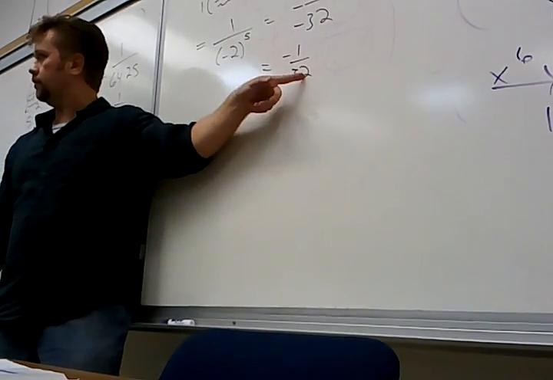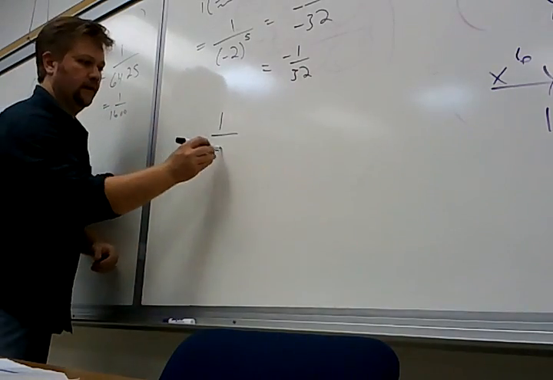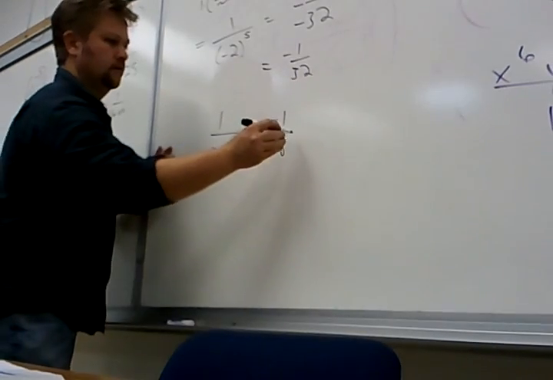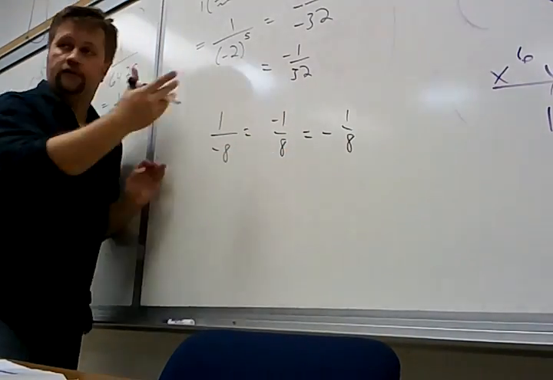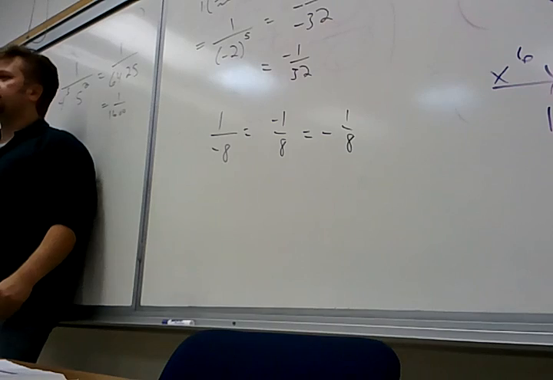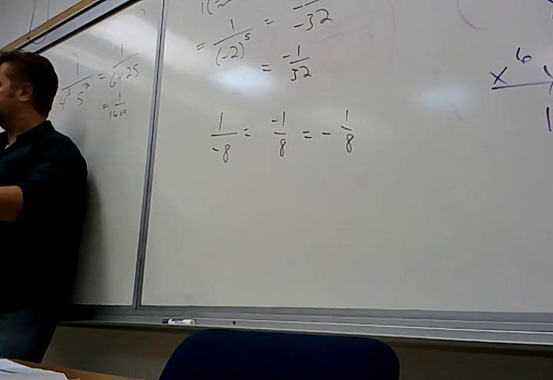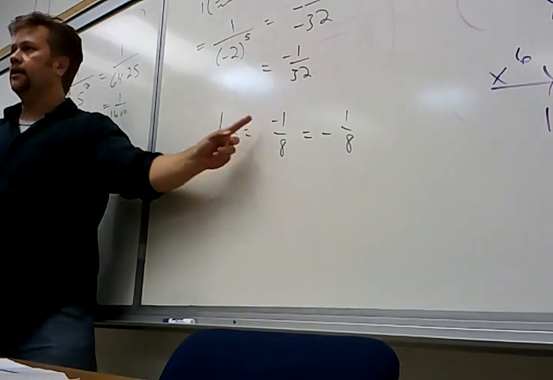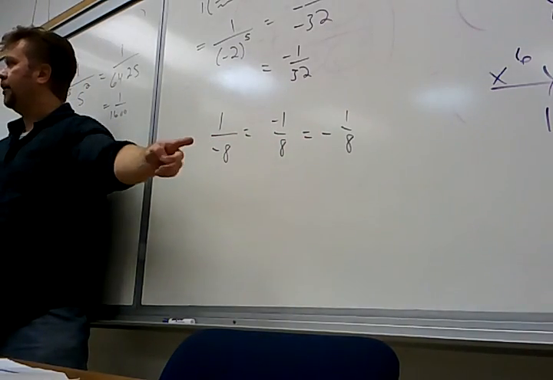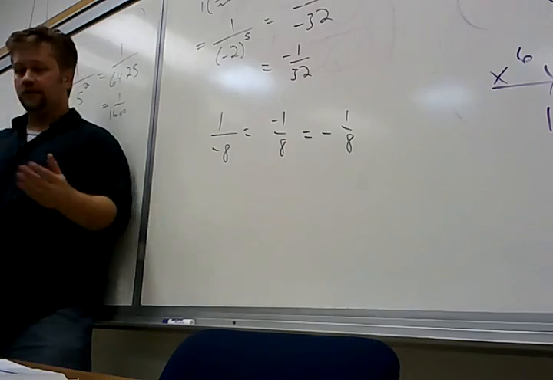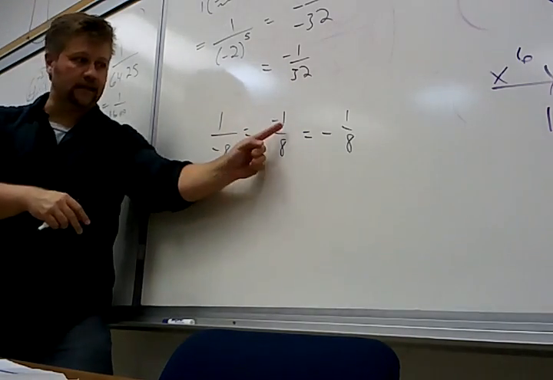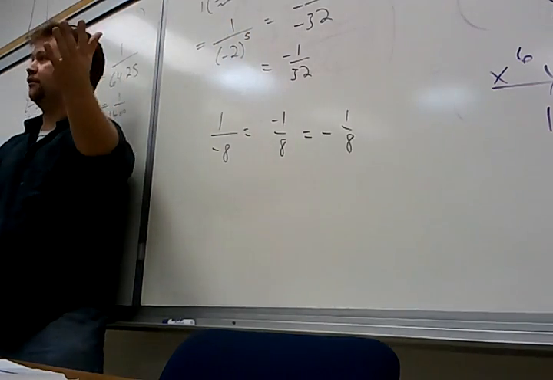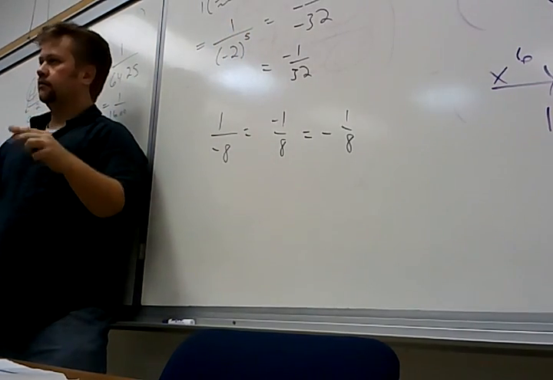Did I actually change the number? No. We very rarely see this written somewhere. It's much more likely to see either this or just a negative in front. It's just convention. We decided not to leave a negative on the bottom because then it's easier to get lost. That's really why we put it in the front or on the top. These are all the same number. They're all negative 0.125. If you did 1 divided by negative 8, it's the same thing as negative 1 divided by 8, which is the same thing as 1 divided by 8 with a negative sign on it. They're all negative 0.125.